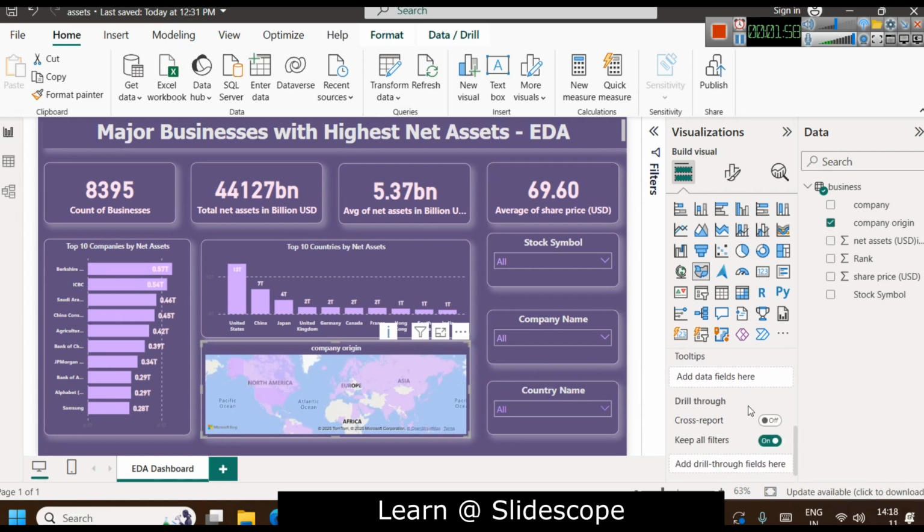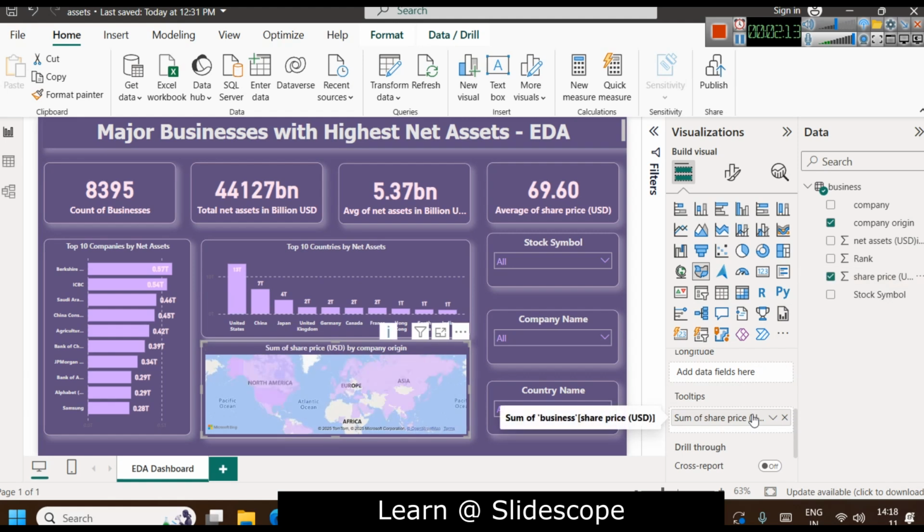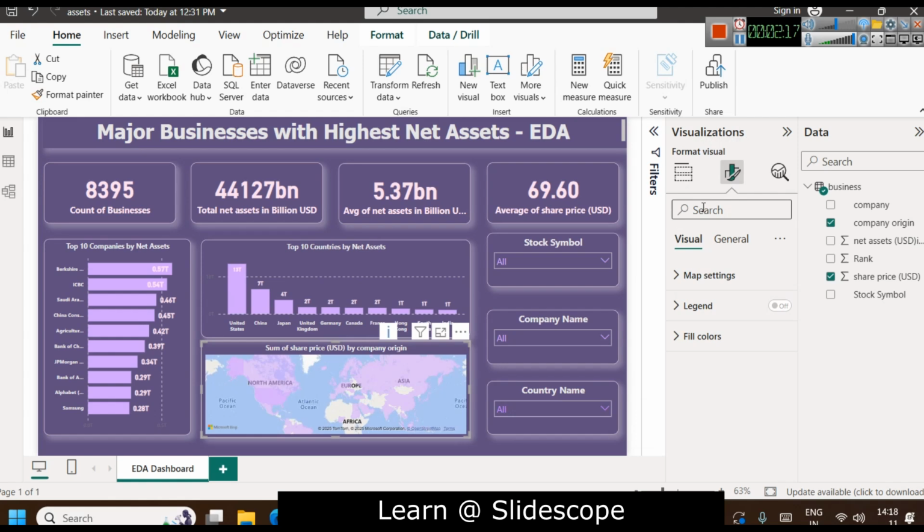Whatever country names are available in the data are now colored. Now the second thing you have to do is in tooltips. You have to bring whatever value you want to show. For example, we want to show their net worth, so this will show us country wise net worth.